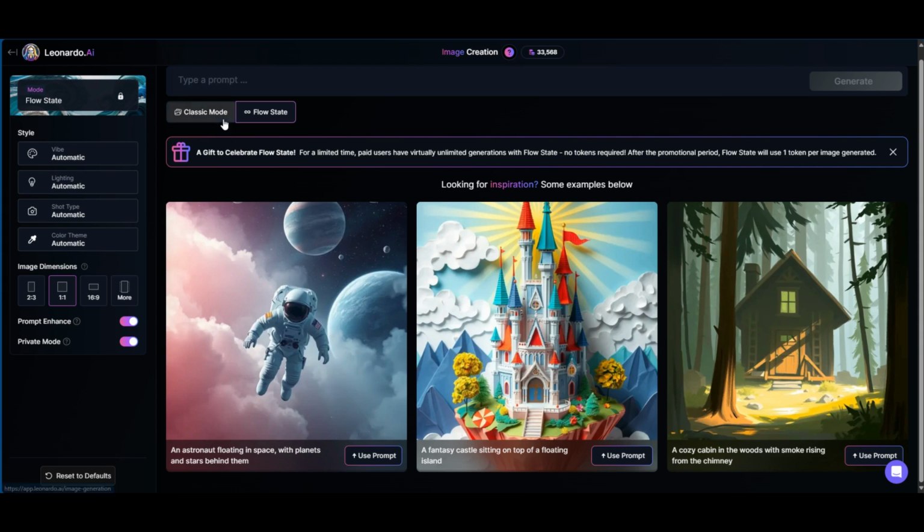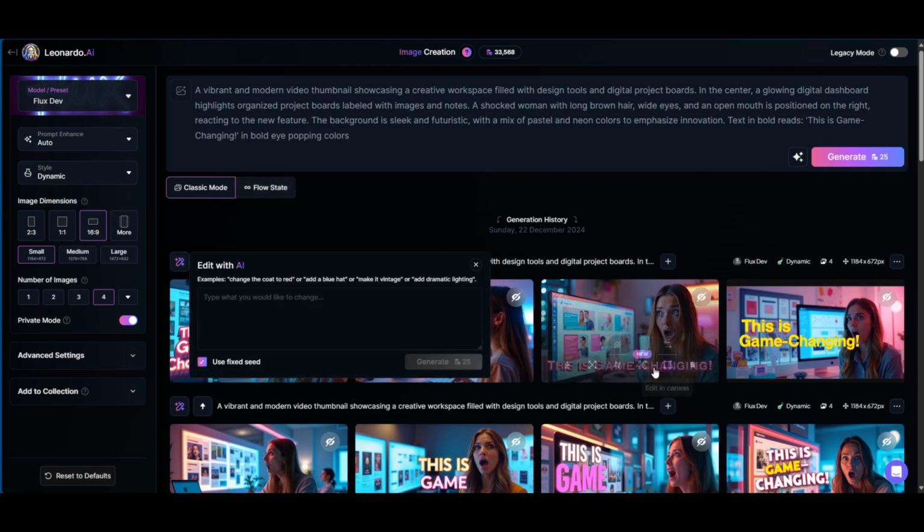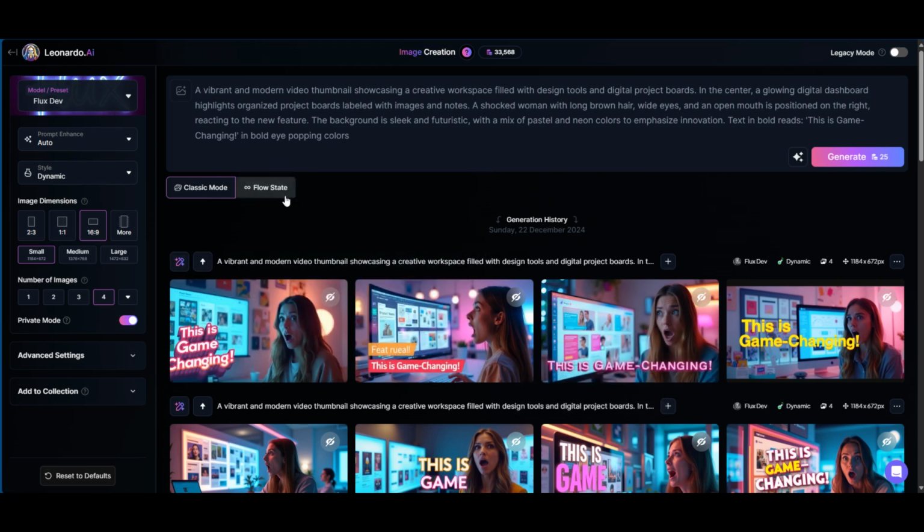The normal way in the classic mode is that you would essentially give it a prompt and it would generate an image for you. You select from that image. If you don't like it, then you have to either generate again or give it another prompt, modify your prompt, things of that nature. So everything you want to generate, every specific thing, you have to probably go through, edit the prompt, change it, and then get whatever you want.